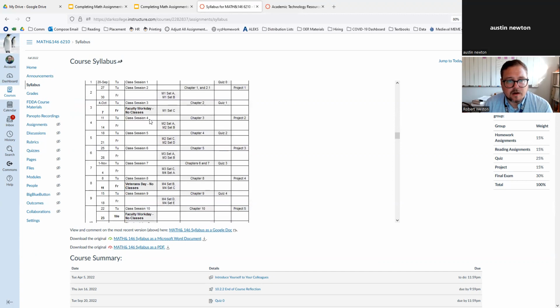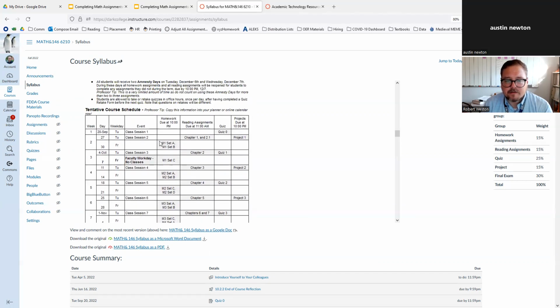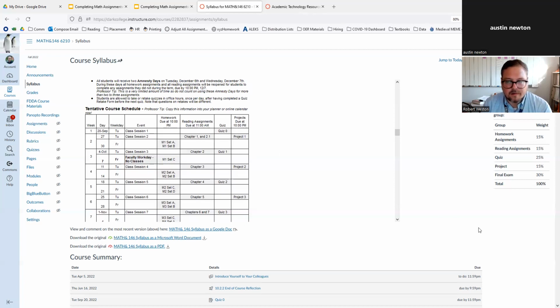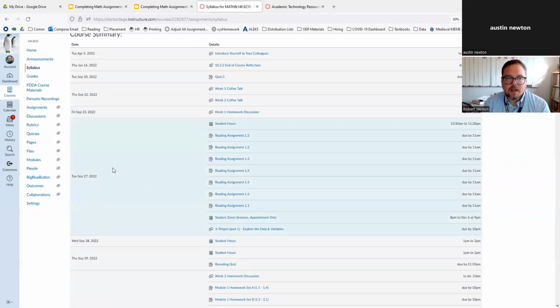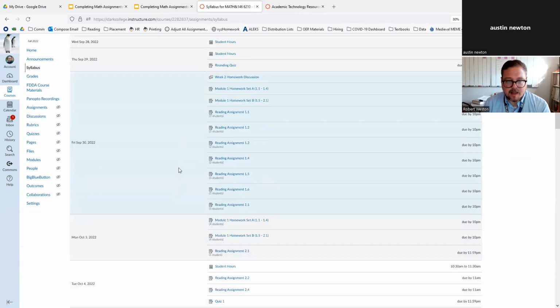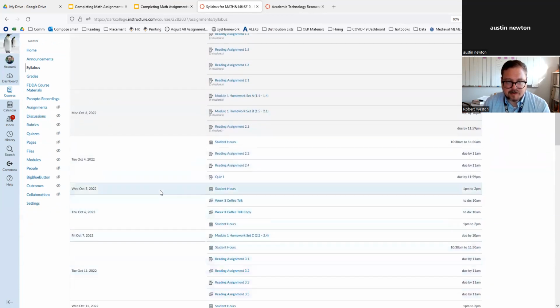You can see here, right, all your courses should have a tentative course schedule. That should definitely be there. If they don't, some don't. However, Canvas will also kind of like collect all the different assignment due dates and put them all here. You can see this last Tuesday was a big day for us. We had a huge number of reading assignments due before class. And so you can kind of see that this actually has all the due dates in kind of a different way.